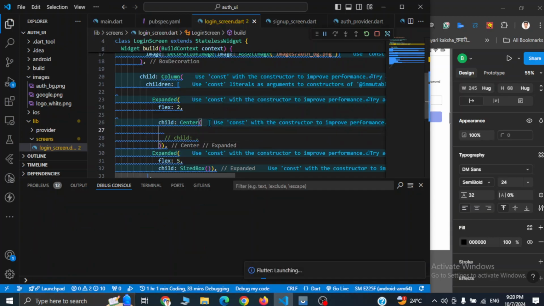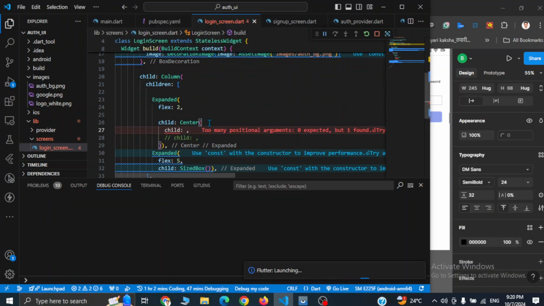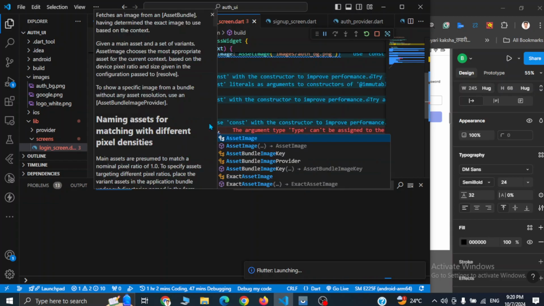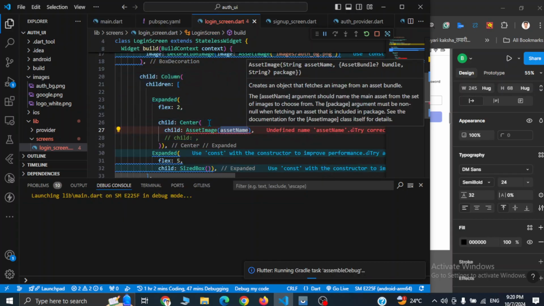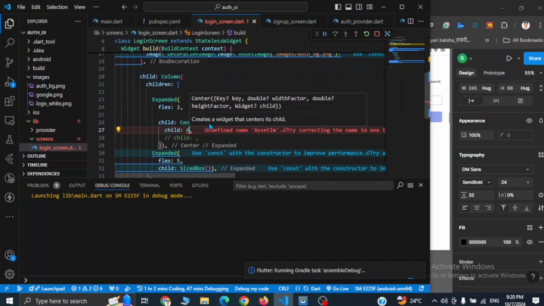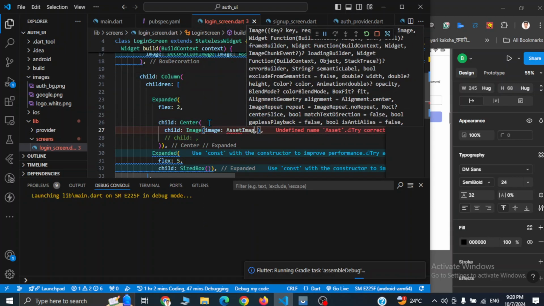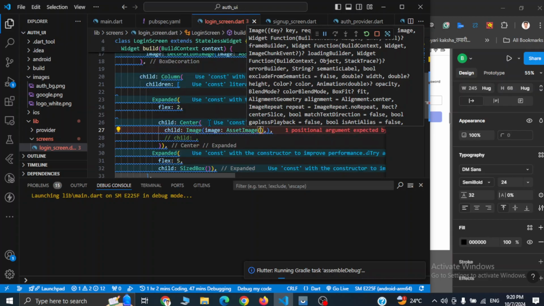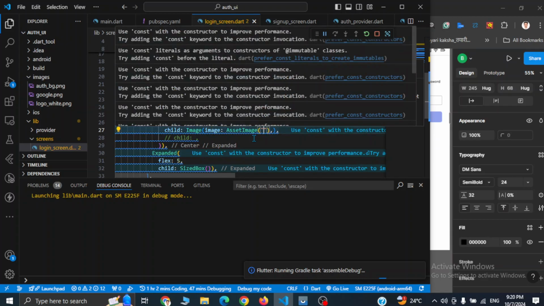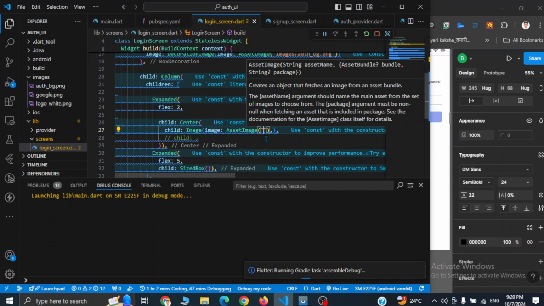So in the child, let's provide an image widget, and then we can provide an asset image, and here we add the path, our logo path, that is logo underscore y.png.